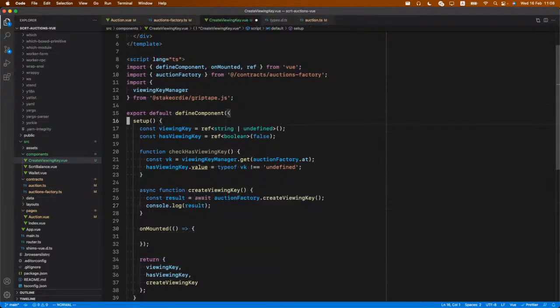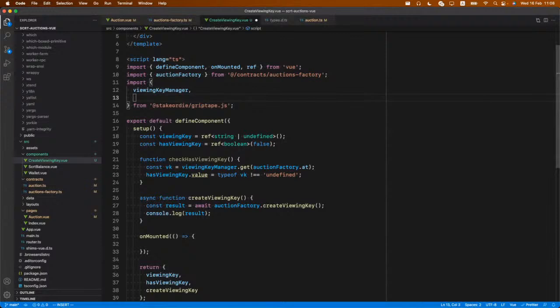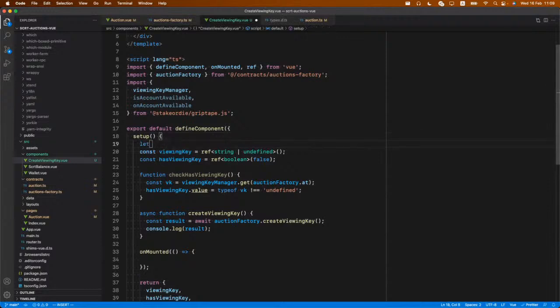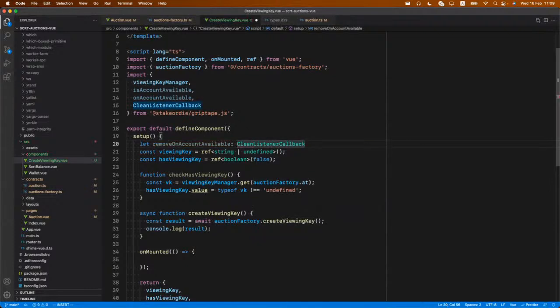Do this when the component gets mounted. So is account available, on account available, and let remove on account available equals open or undefined.